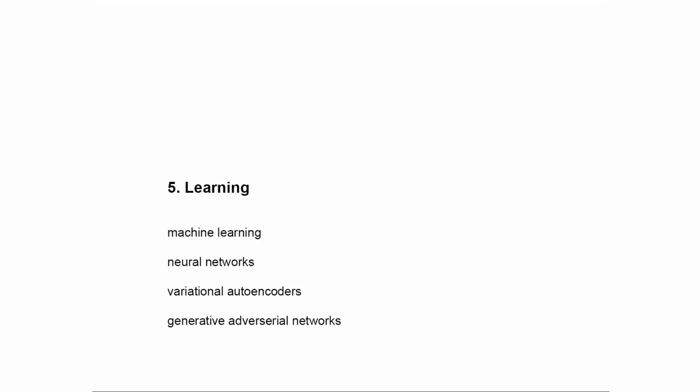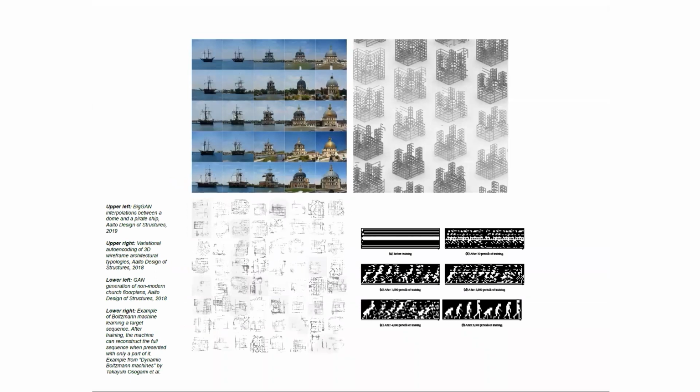So machine learning started to become mainstream, and then of course permeated all the other fields, including art and design. Here we'll look a little bit at machine learning, neural networks, variational autoencoders, and generative adversarial networks, or so-called GANs. And these we cannot really code from scratch, even though they're not that hard. But we'll work with some already set up models, and I'll show you how you can start off with that.